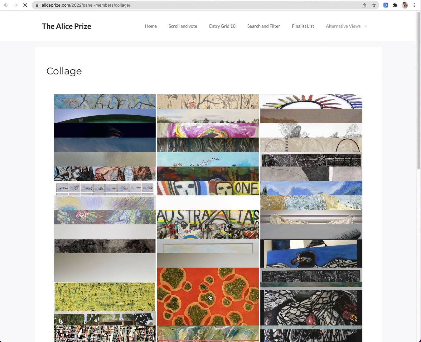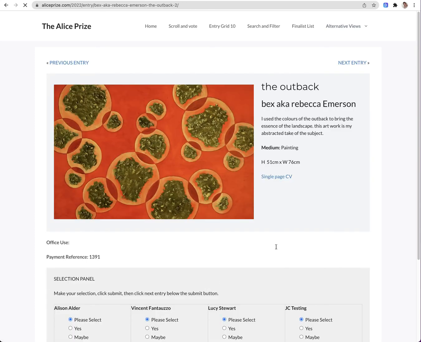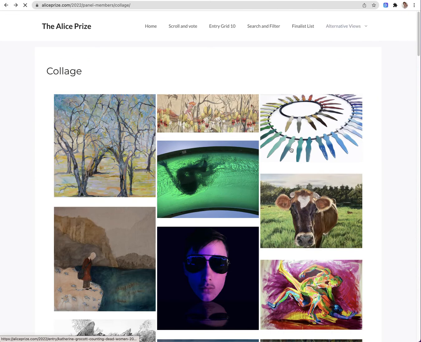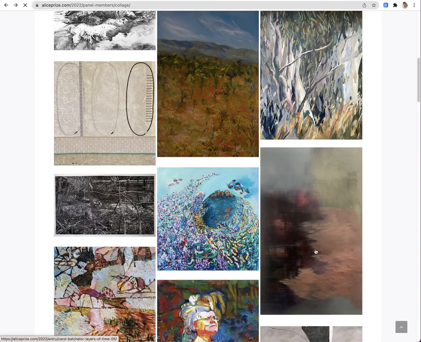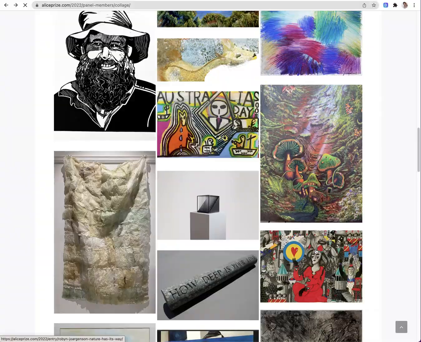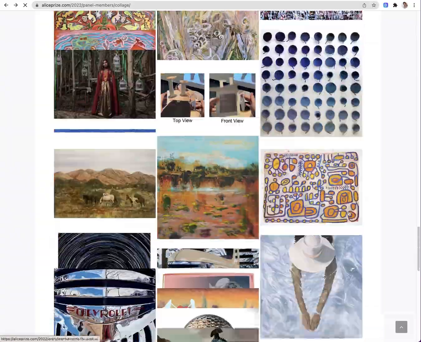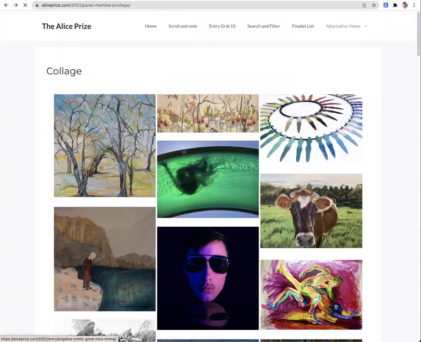And then for each image you can just click on the image and it'll take you to that particular entry. So sometimes that's just a different way of looking at things, and it might jog your memory of ones that you wanted to go back and have another look at or review. So there's the collage option under alternative views, and I'm just building a locations map as well.